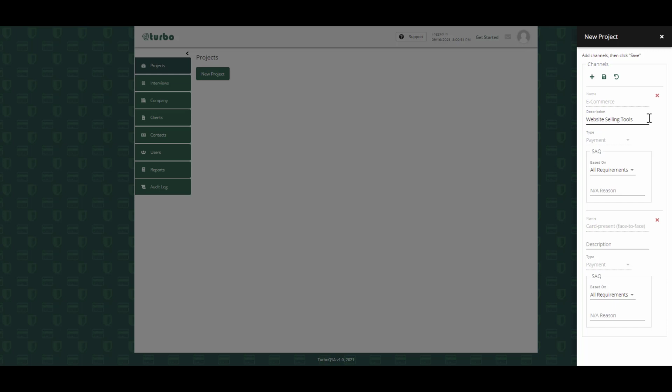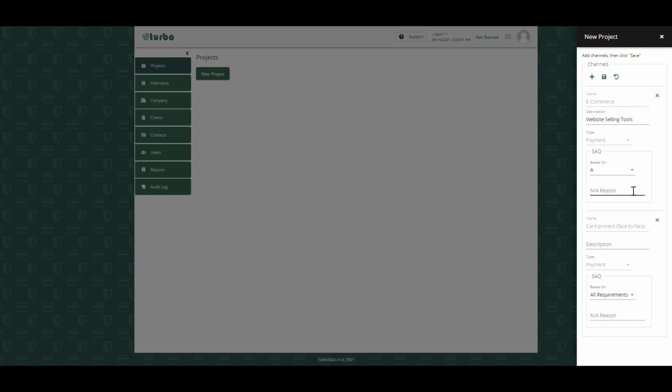So let's go ahead and assume that they do have a full redirect. What I want to explain here is that about 75% of the rest of the ROC will become not applicable based on the fact that we're using the requirements that would be typically seen in a SAQ A. Are you locked into that?